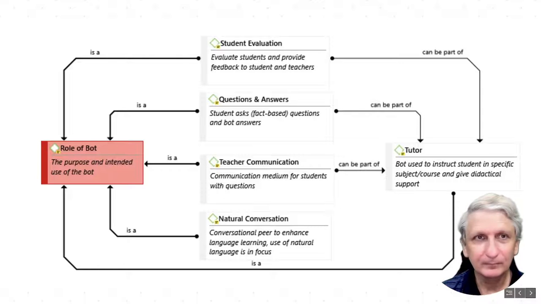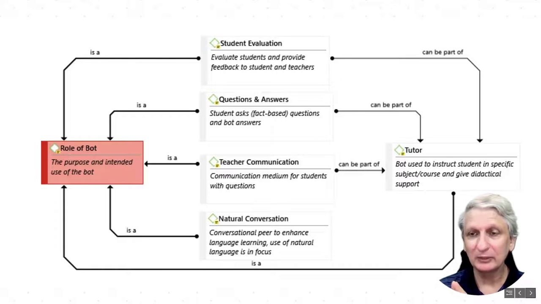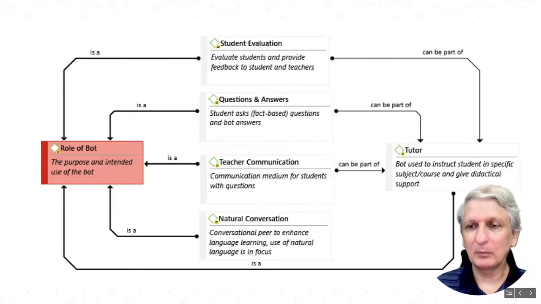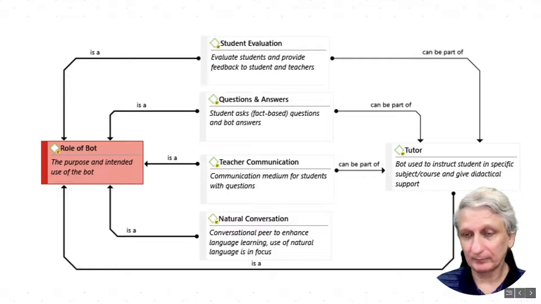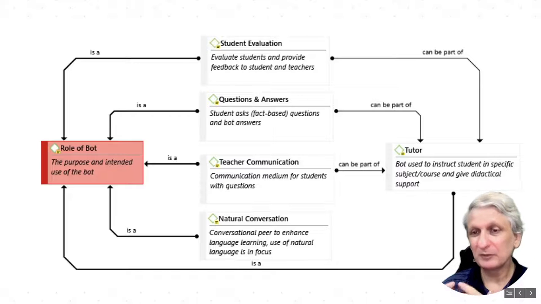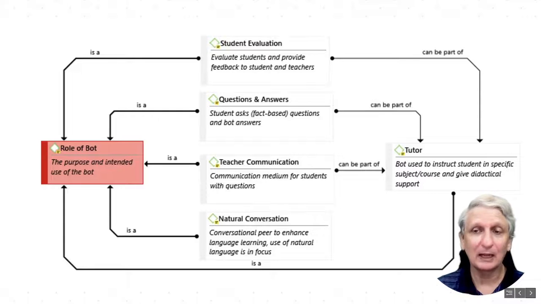teaching and learning. So again, here's a narrowing down now as we start thinking about a particular AI application, which is the conversation bots or tutorial bots, or essentially AI applications where we have a conversation with them. Now, they can be through text, they can be now through voice, and so there's a range of ways of interacting with these, but the four or five main processes are providing an evaluation to students in terms of feedback, but also to teachers in terms of feedback on how students are going in various activities and tasks.